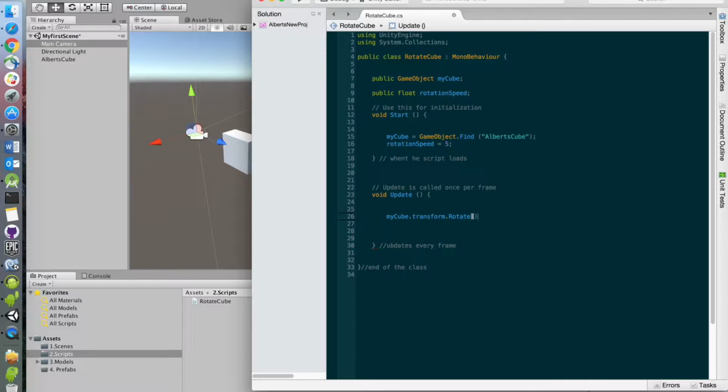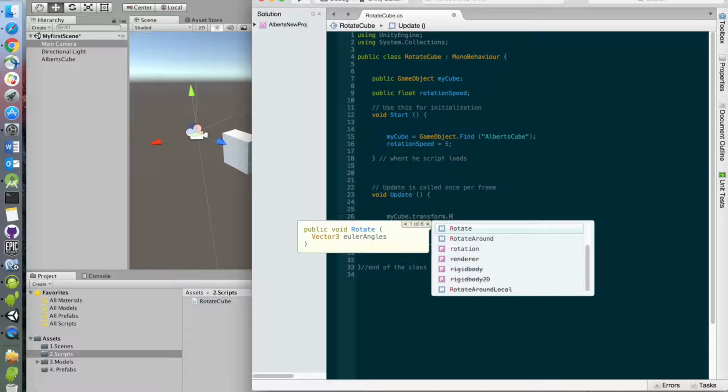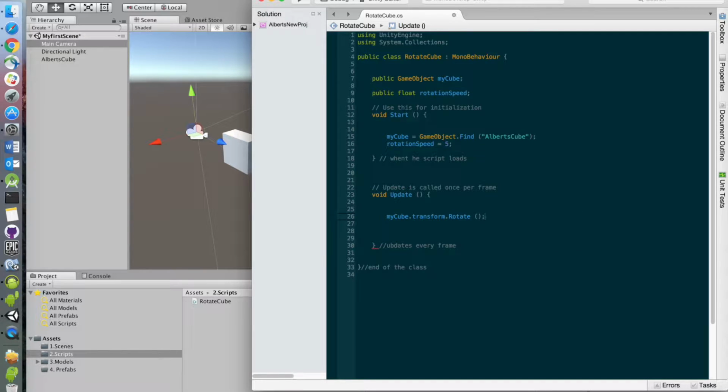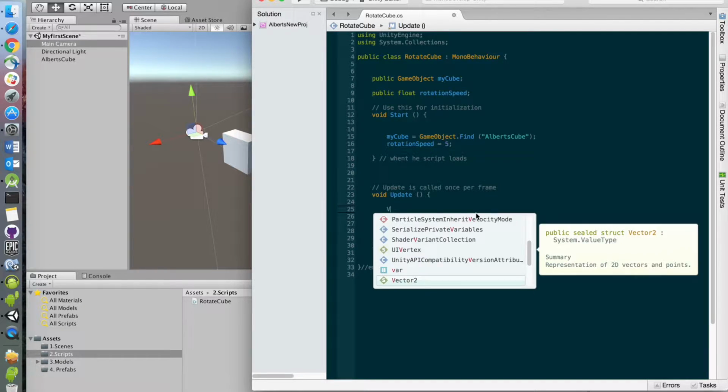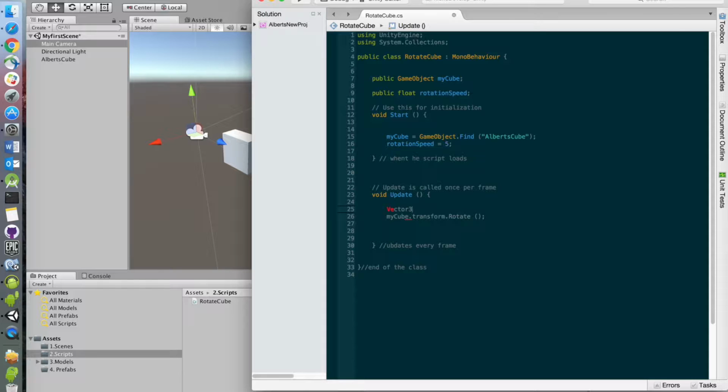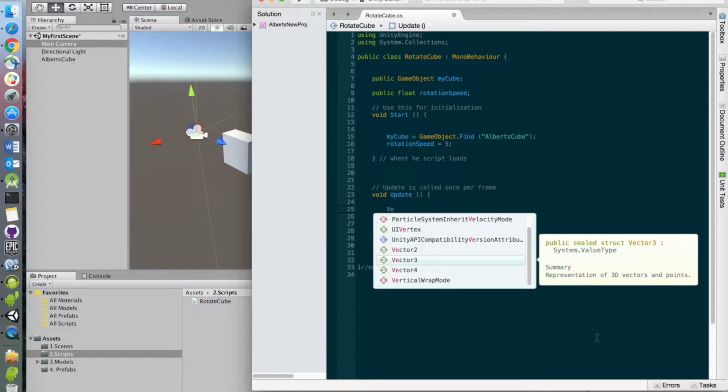You can see all those different types of values you can put in it. For example, you can see RotateAround, and it takes a Vector3. Vector3 is x, y, and z values. One way we can do this is create a new Vector3. You can even put it in as a public value or something like that too. And you can see the summary here.